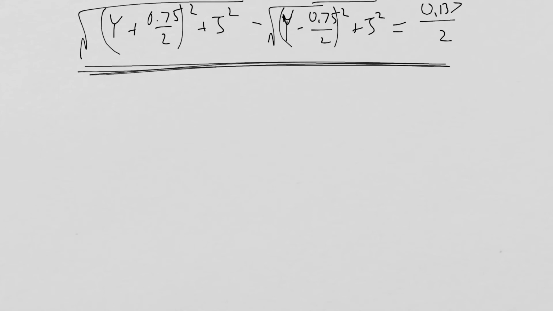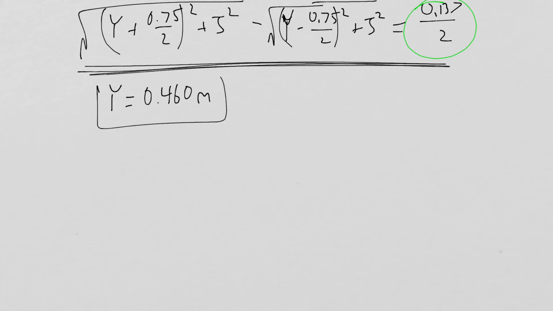To be able to set up what that idea of the path length difference means and what you're looking to create, the half wavelength difference to make it quiet. So, with that being said, here's what the answer is. If you work it all out very carefully, you will solve for y equals 0.460 meters. And so that's the answer to part B. Again, I don't expect you to get that, but you should be able to set up the concepts. Okay? So that's part B.